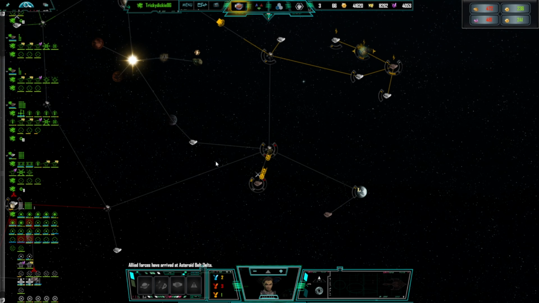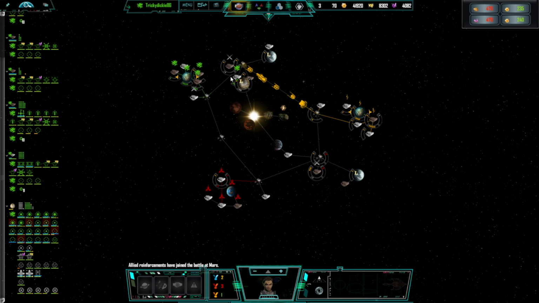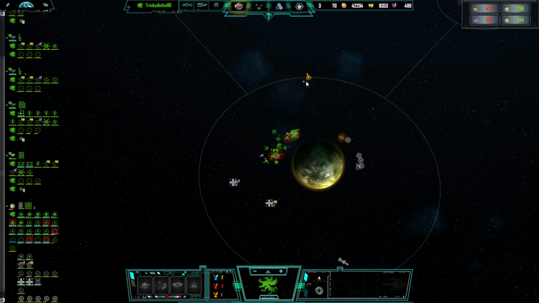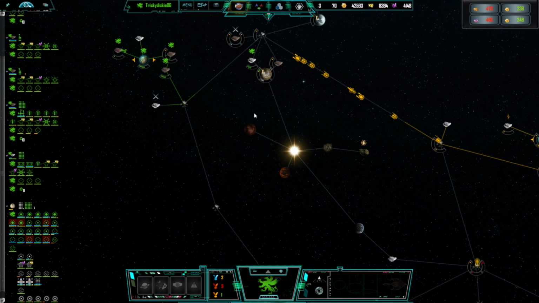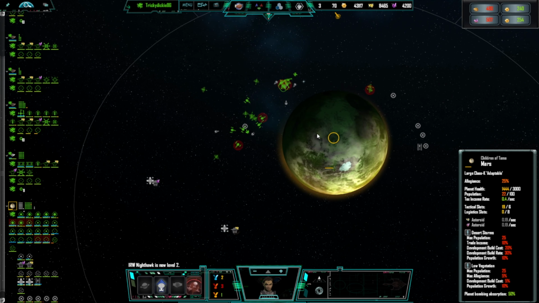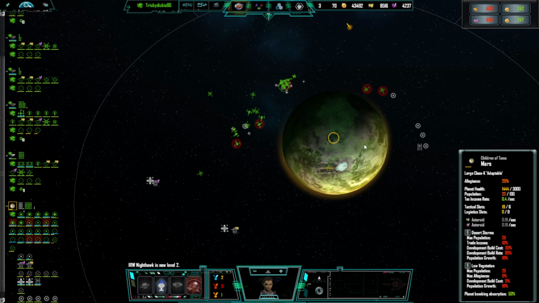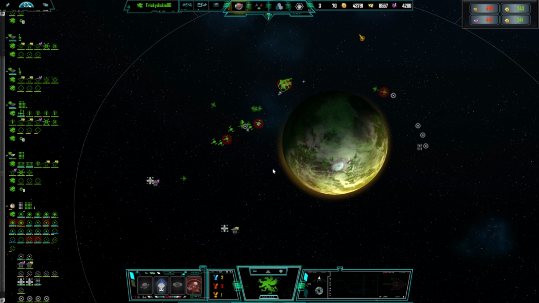Reinforcements have arrived. Interesting. Reinforcements have arrived. So they're dealing with the Klingons down there. They've got an envoy. Yeah, I really want to take Mars now. Planet health is decreasing. Do we need to worry about anything else? We just need to get our substructures built and ready here.